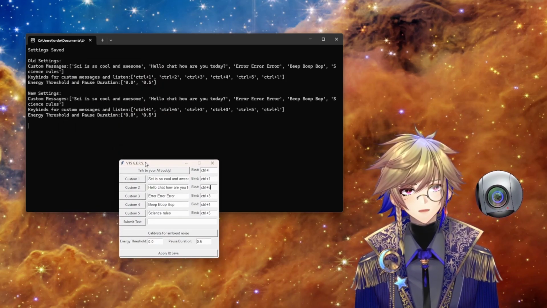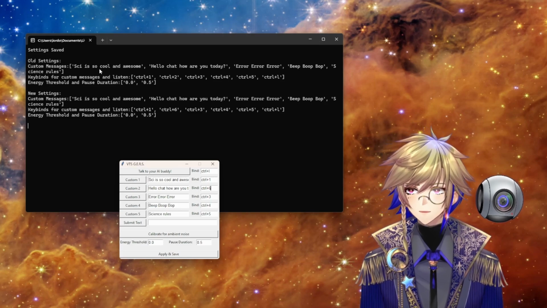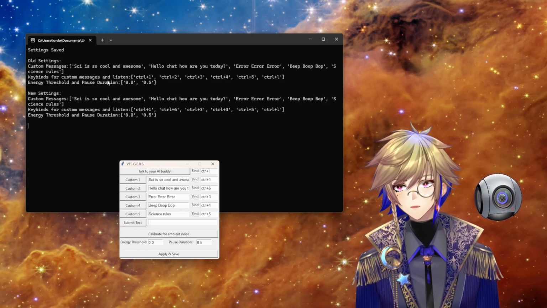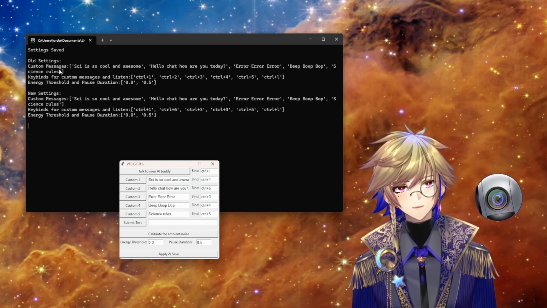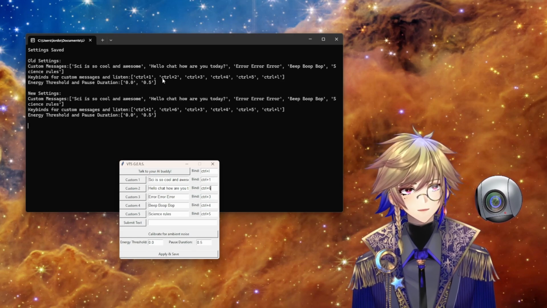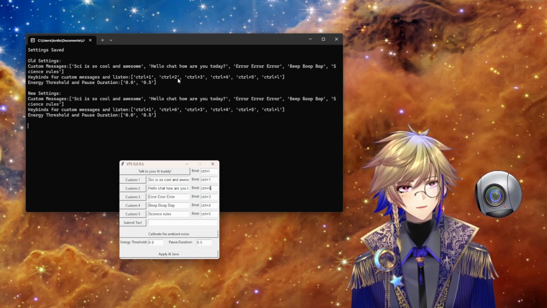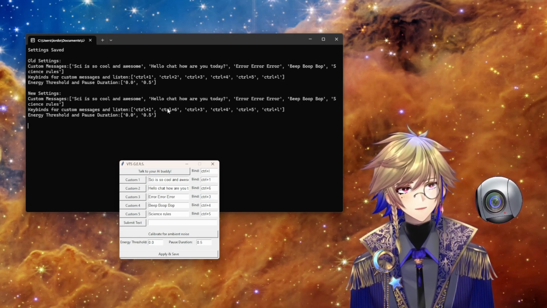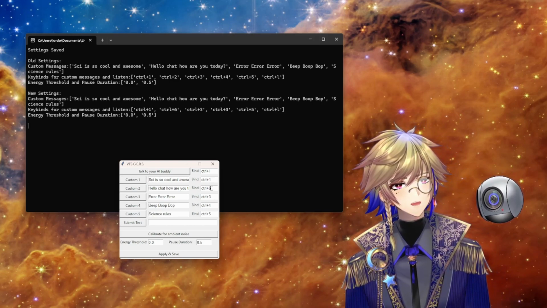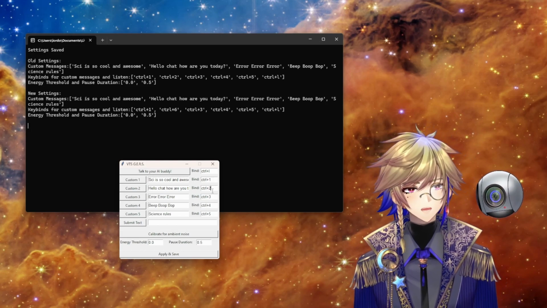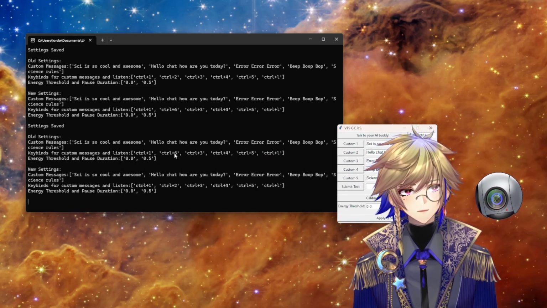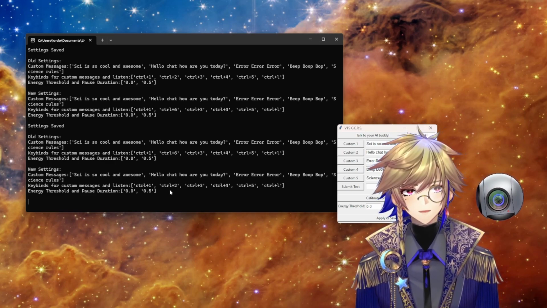Hit apply and save. And then I included this kind of echo, I guess, that shows you what changed, what your settings were and what they are now. So for example, we changed this, right? It was Control 2, now it's Control 6. I'm going to change that back before I forget. So again, you'll see the old setting is Control 6 and now it's Control 2.